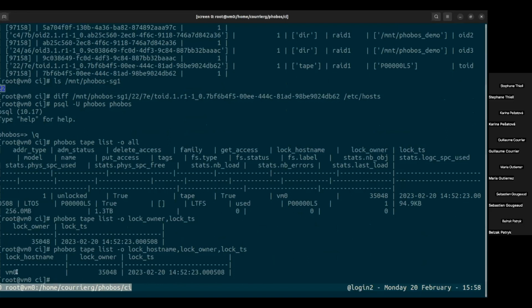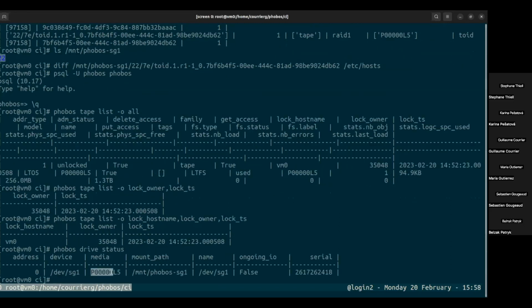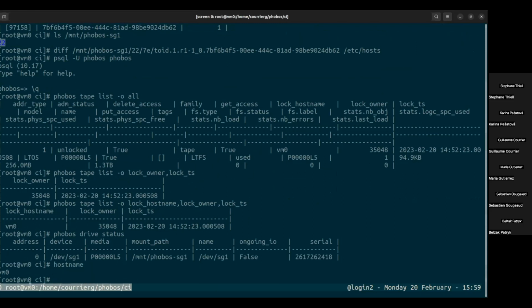So in this case, we know that this node is using the tape 0. And so if you look at the tape 0, you see that there is a lock owned by VM0, which is the name of my VM. And you also see that there's a lock owner that's actually the PID of the process that owns the tape.